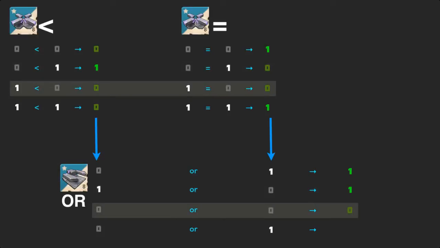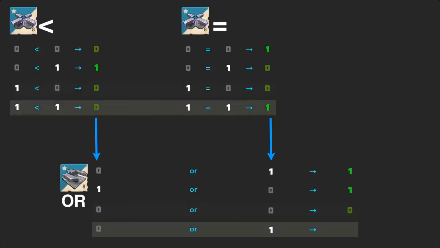When the original inputs to the comparators are 1, 0, however, neither the less than comparator nor the equals comparator output true, so the OR gate responds with a false output. Finally, 0, 0 outputs true on the equals comparator, so the OR does as well.